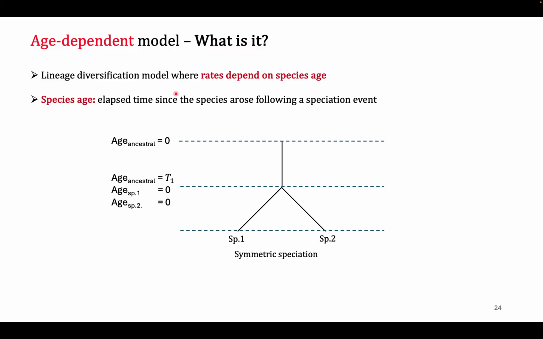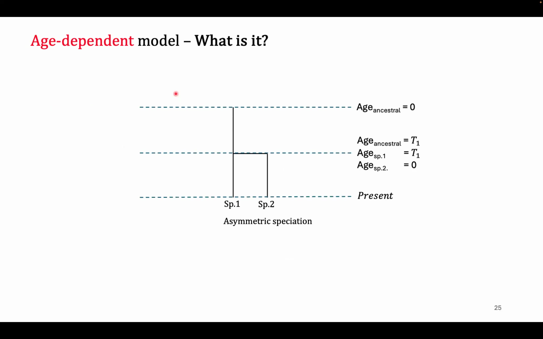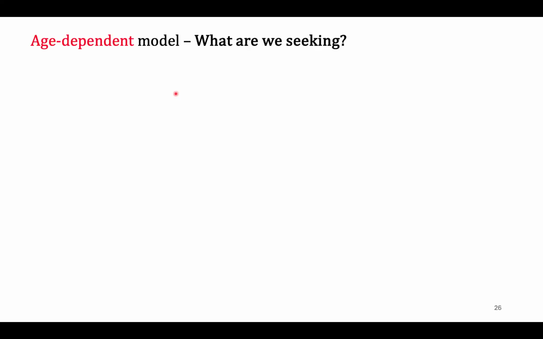If I have this so-called symmetric speciation, once you have a speciation event, you have two descending lineages following that event. So you restart the process: you restart the age of these two species at 0 again. But you can also have different scenarios. For example, with an asymmetric speciation, following a speciation event, one branch is a continuation of the ancestral branch, so it still accumulates the species age from the ancestor, but the other one is a new species. So you assign an age equal to 0 for that lineage on the right.